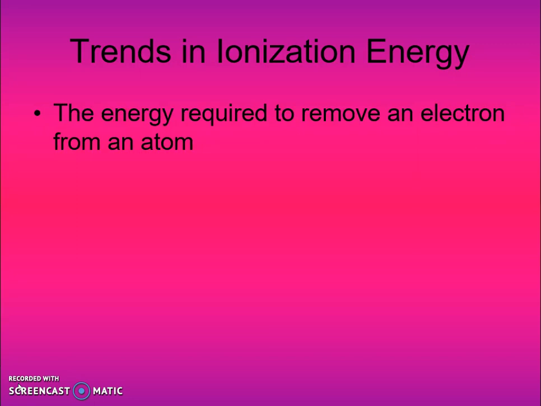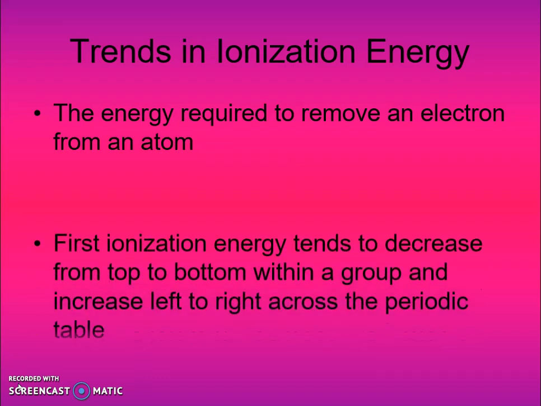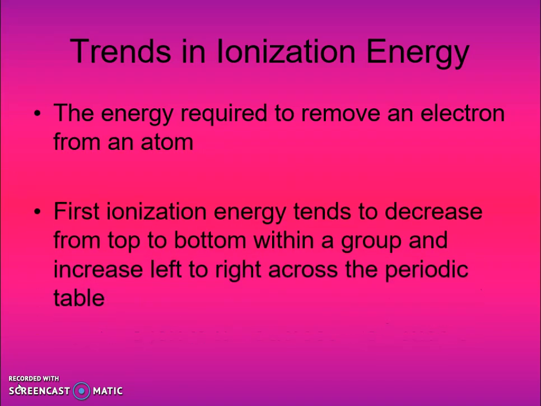Those that really want to take on electrons, it's going to be really tough to get an electron from them. And those that are pretty willing to give them up are not going to put up much of a fight, and very little energy is required to do so. So the first ionization energy, the amount of energy it takes to remove the first electron, within a group decreases, and within a period increases. So let's take a look at why.